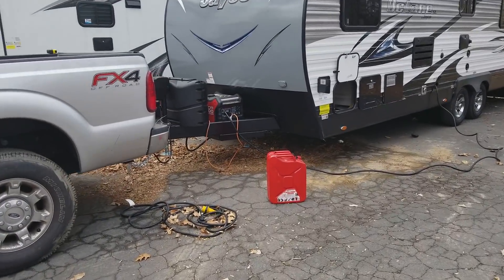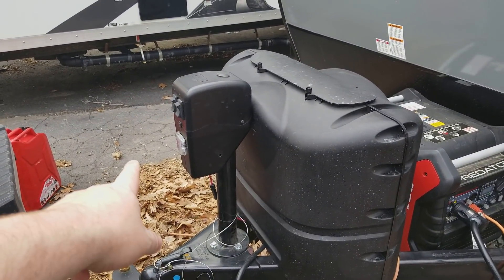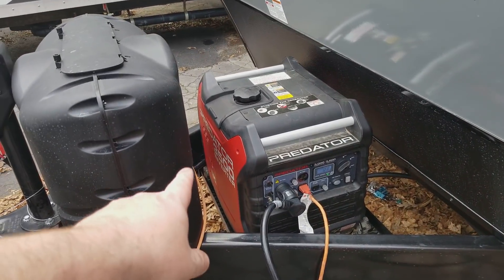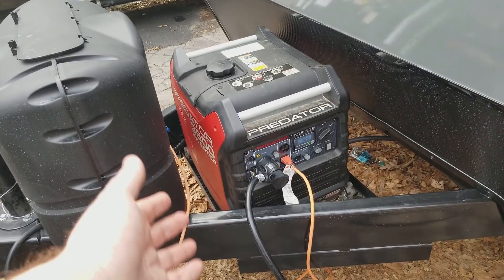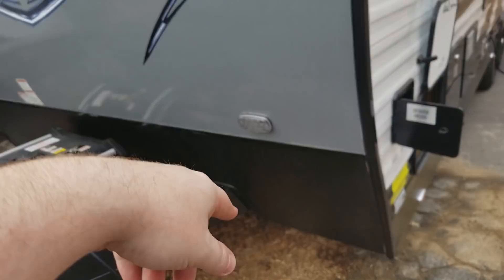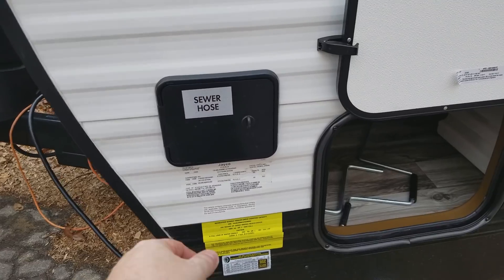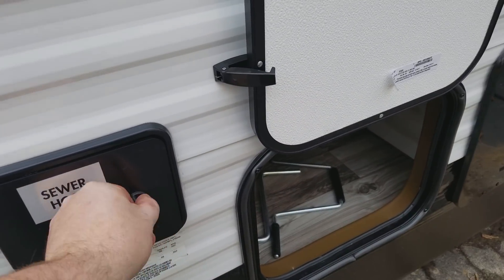It's got an electric up-and-down jack and a little LED light for when you're trying to hook it up — also a bright LED light here that you can't tell in daytime video. These new Harbor Freight super-quiet generators fit inside this tray here, so I'm charging the battery on the old one while running this one off the generator. This thing comes with a sewer hose storage compartment, but my hose is too big to fit in there so I'll probably throw some beer cans in it.